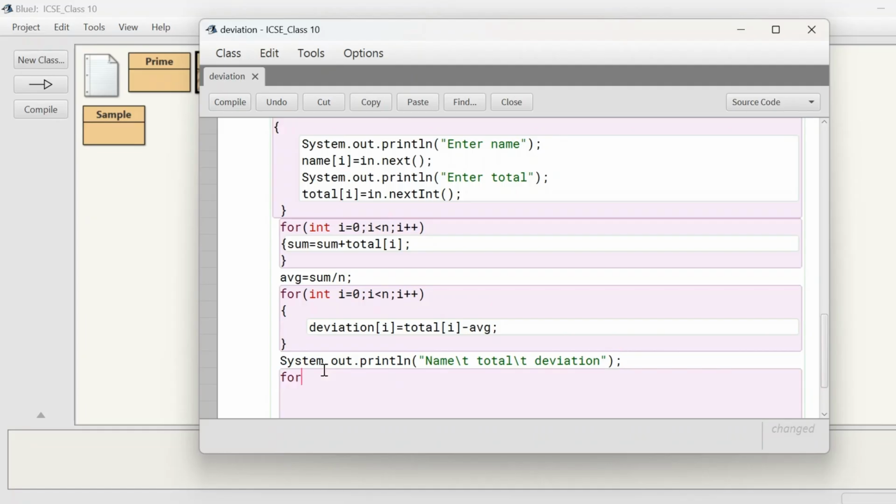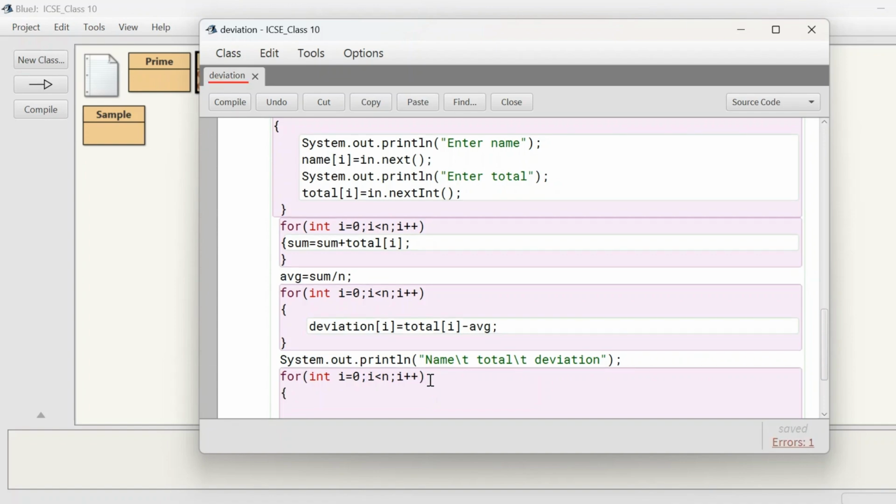Now we have to give the for loop, i equal to 0, i less than n, i plus plus, then the printing statement.